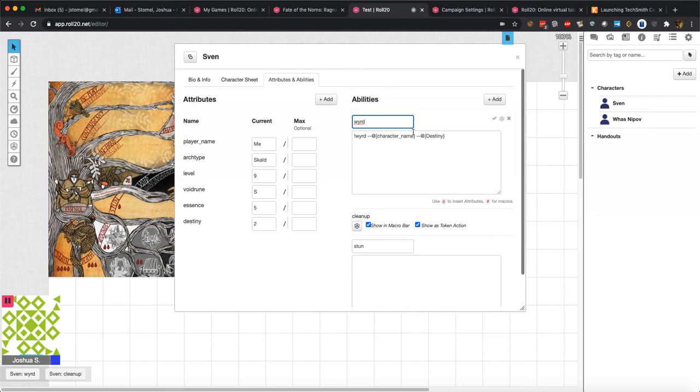That doesn't actually have to be destiny, but that's how many runes are you drawing. And you have to have both of those, but there are a couple of options after that. So the playmat zone and the layer.